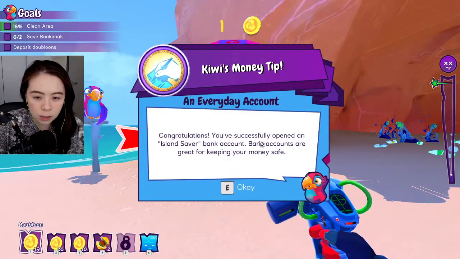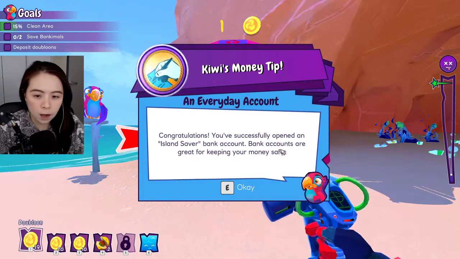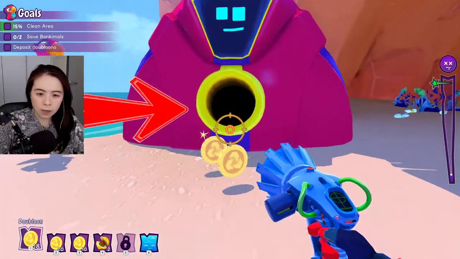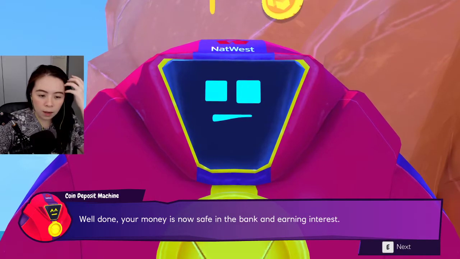Congratulations, you're successful opening. Open an Island Saver bank account. Bank accounts are great for keeping your money safe. Okay. Eh, I think I tak masuk lah that one. Eh. Hello? Eh. Well done. Money is now safe in the bank and earning interest.